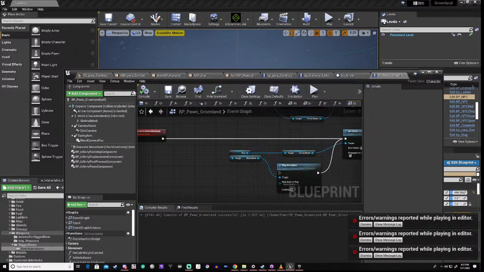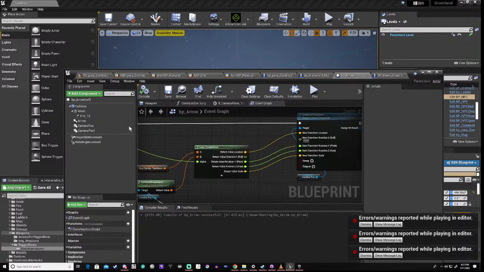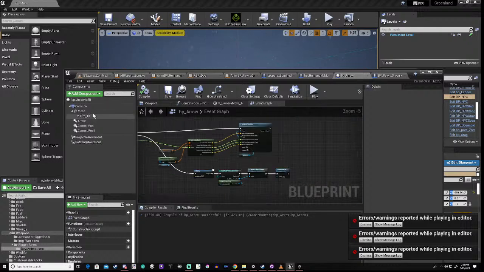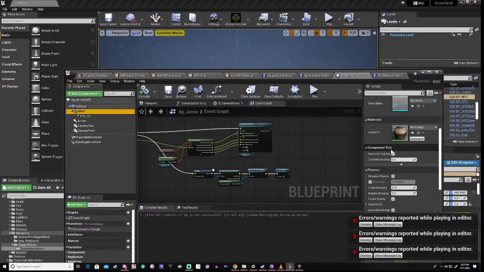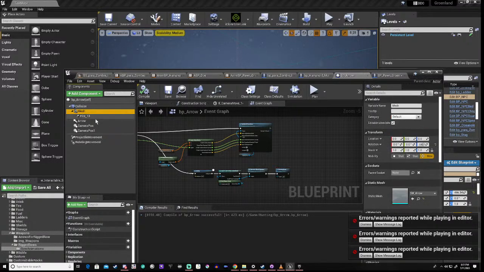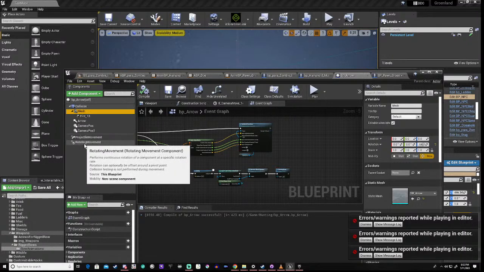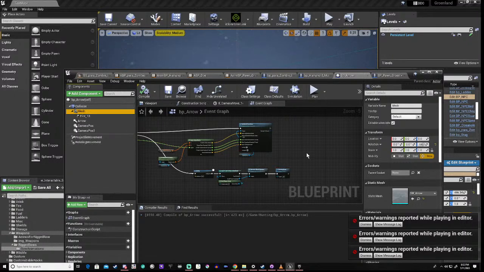Okay. And if we look at our arrow and we go to our, is this our arrow? Yes. And we look at the mesh. Right, I don't think I've got an it. It's not her. I'm losing my focus and concentration here.